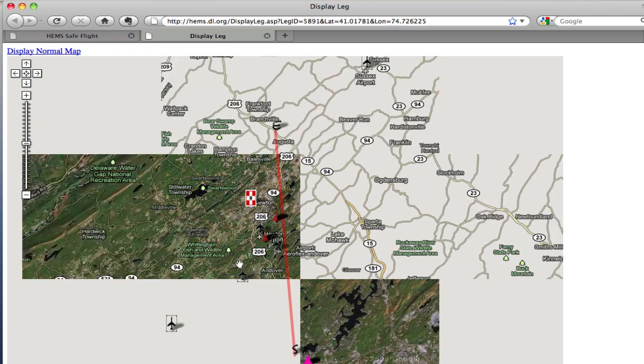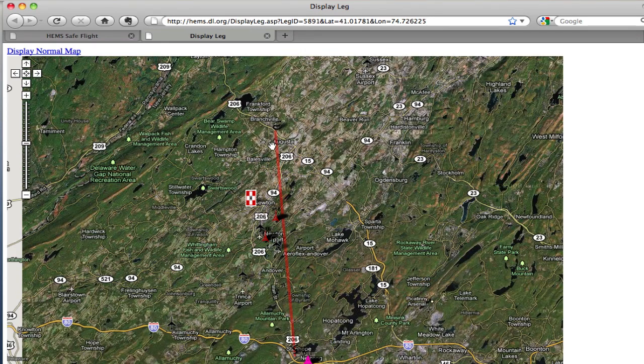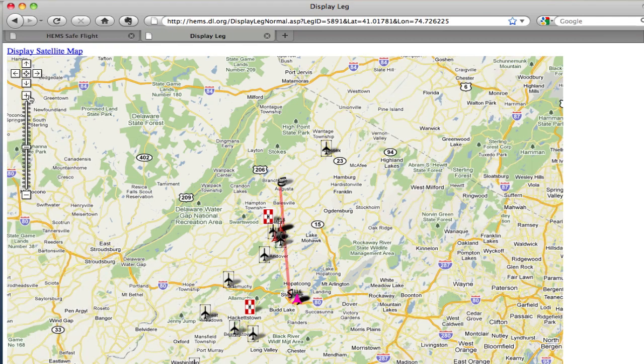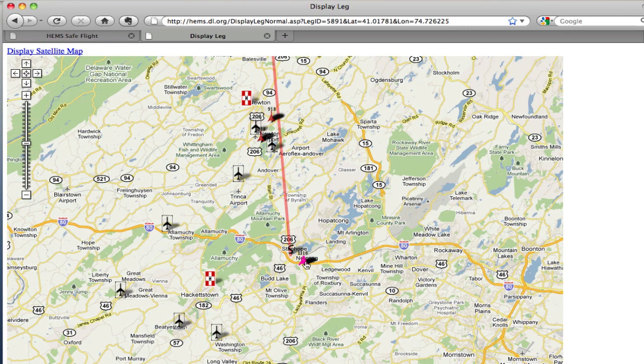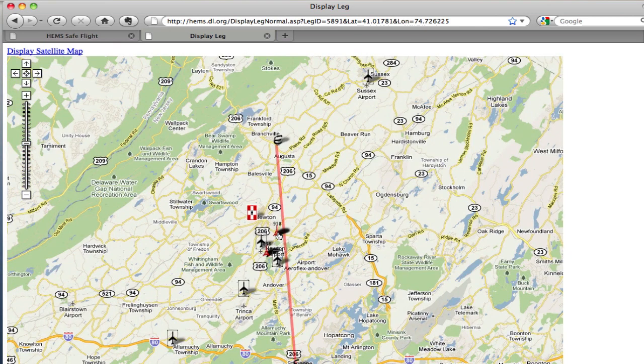I'll zoom up a little bit here. I can see the starting and ending point. And for some people, you may prefer the non-satellite view, so you can see things a little better. And you can see the starting point, and I have a tower here. The magenta means this is the tallest obstruction at 1,316 feet. I've got another tower along the route at 918 feet, and that looks like 1,038 feet, and this is the ending point over here. This is a hospital helipad, and these are just regular airports over here.